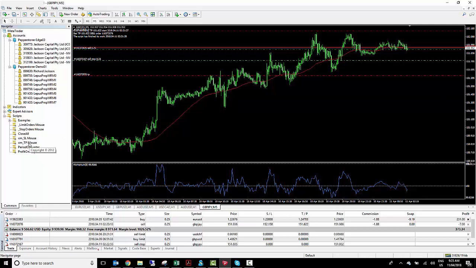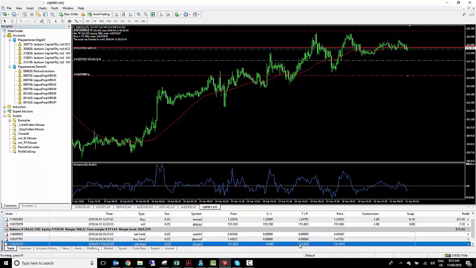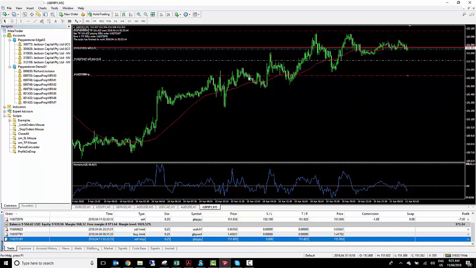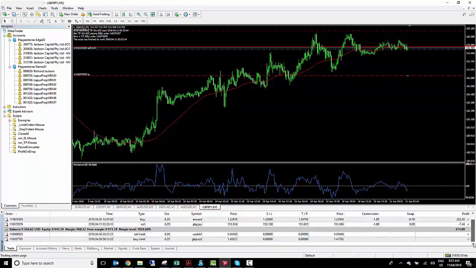Now, if I place my TP mouse here, that will place a take profit target for both of these orders. Okay, and you can see that that is set right there, and there's the same one with the live trade. Now let's say that I want to make a partial close, which in Lepus proprietary trading I don't allow, but I will show you how to do a partial close. Let me repeat that. As part of the assessments, there are no partial closes. If you do want to do a partial close, place more than one order to then exit the market on the individual orders instead of partially closing.